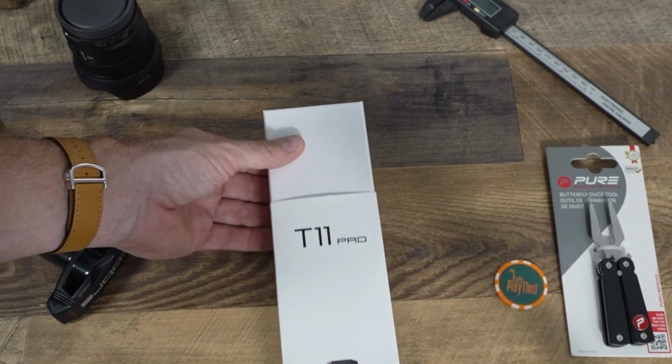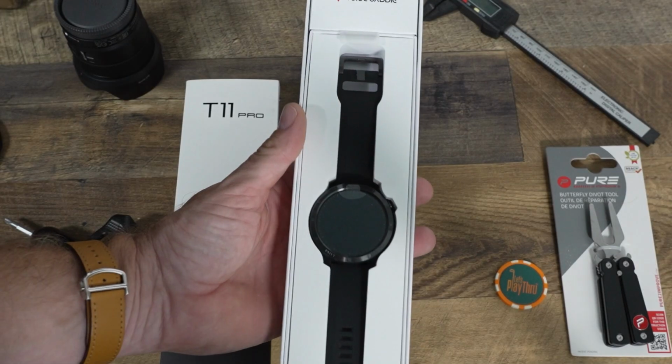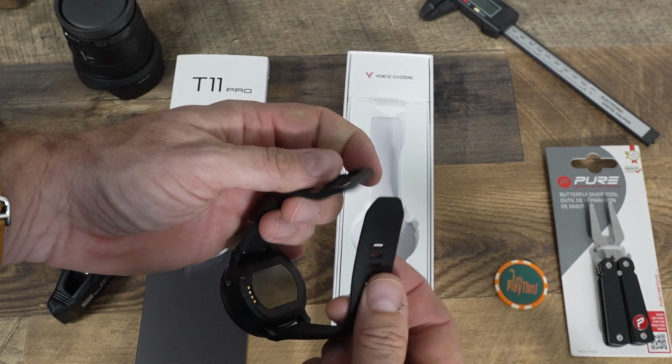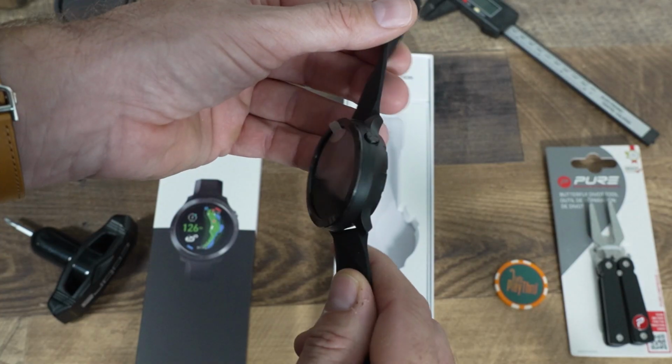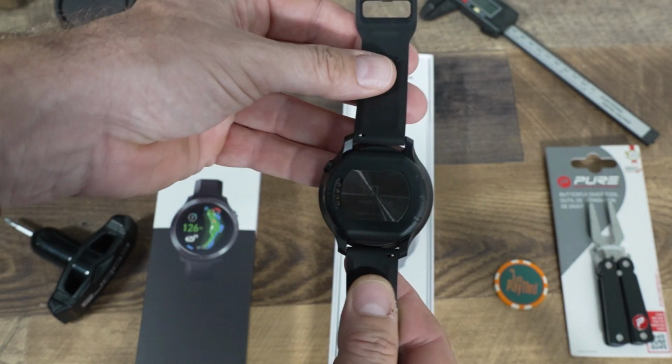This is a very nice package. VoiceCaddie always does it right, and I like to, believe it or not, judge technology sometimes by the packaging, because I've found overwhelmingly when you put thought and effort and time into the packaging and the presentation, you often have a quality product behind it. Once again, they've done that.